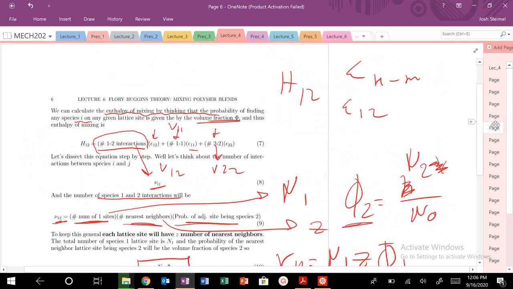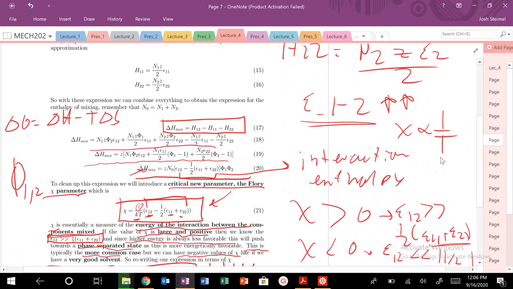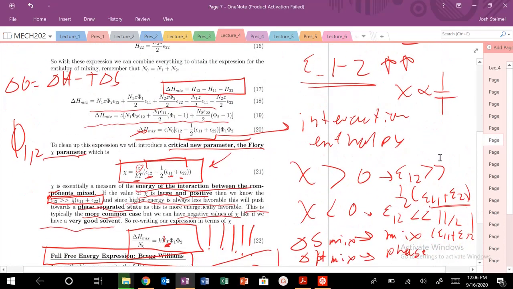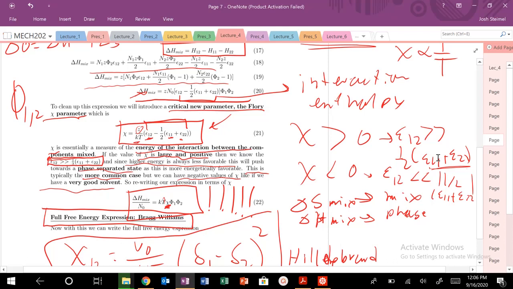state. We saw that for our enthalpic contribution here, we introduced this critical chi parameter, how to calculate using the Hildebrand expression. The delta H of mixing will often, when chi is greater than zero, push towards an unmixed state. And again, it's going to depend on this contest, right? Does the increase in translational entropy give me a lower energy than paying that energy penalty for these unfavorable enthalpic contributions? So that's where we're going to see some interesting states occur.